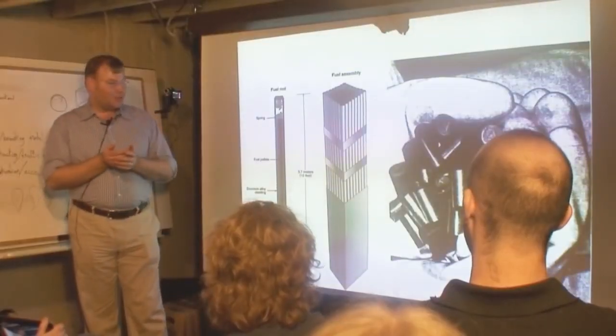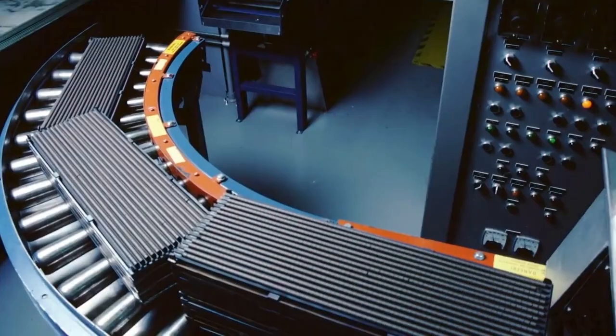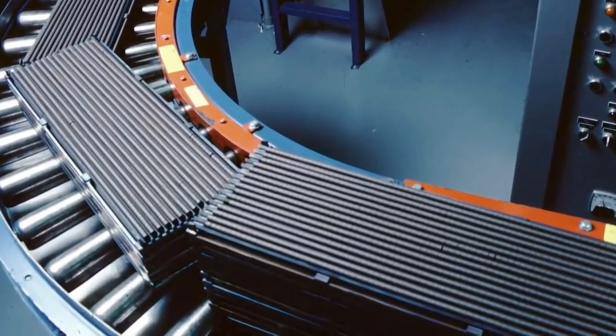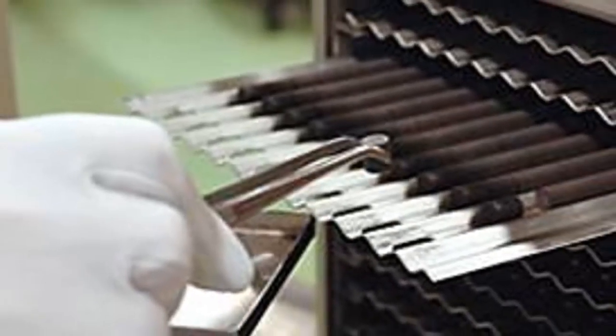That stuff has to stay super pure and super clean, and you don't want to get any of your oils or grease or sweat on nuclear fuel that's going to go inside a fuel rod. So that's what the gloves are for. So they take these fuel pellets and they slide them down these zirconium tubes, and they actually will segregate the pellets along the length of the fuel assembly according to enrichment.